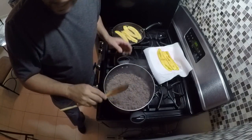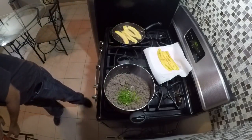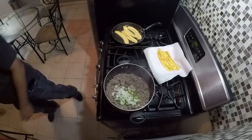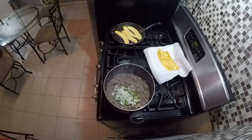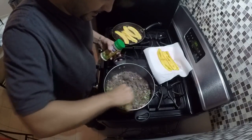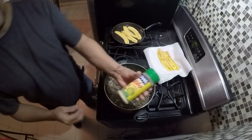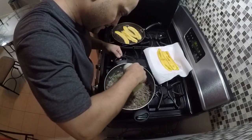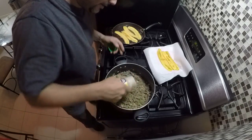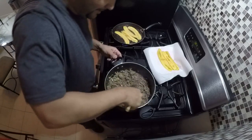Now in this one, I'm gonna keep cooking it, but now I'm gonna start adding ingredients. So I'm gonna put green peppers. I'm gonna put some onions. Now I have the adobo. Mix it all together. Now with the adobo, you want to cover it, basically, you want to give it flavor. So usually I just cover it all. That's about it. And then I mix it.